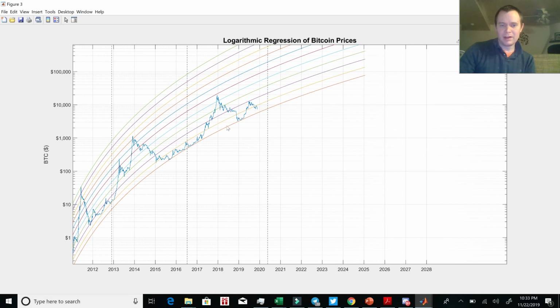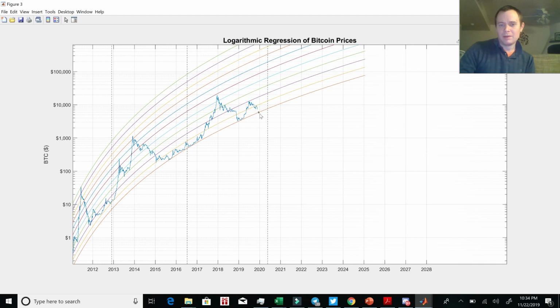Maybe the curves need to fall off a little bit here so that they're not going up quite as quickly. I don't know. It's possible that these are a good way to predict it. If it is, then this lower regression line in 2025 would be around $75,000. I don't think it's out of the realm of possibility that we could have a $75,000 Bitcoin in 2025. I'd like to know what you guys think about that. But just note that here we had this support on this line for a long time, and here we didn't. We broke through this one right away, and now we're falling back down.